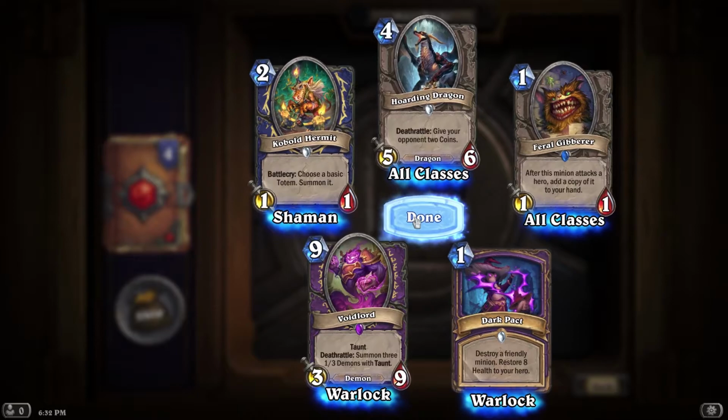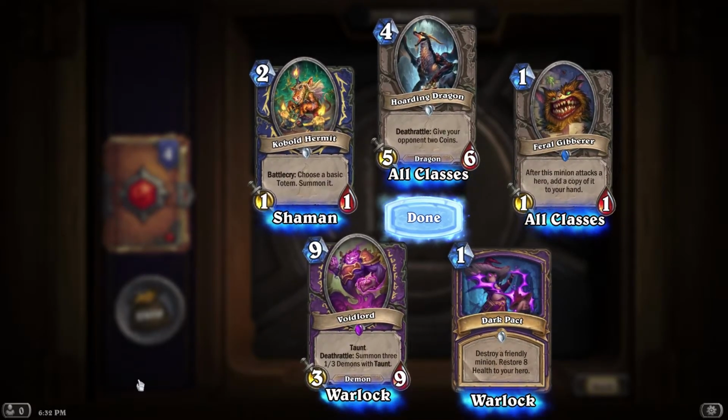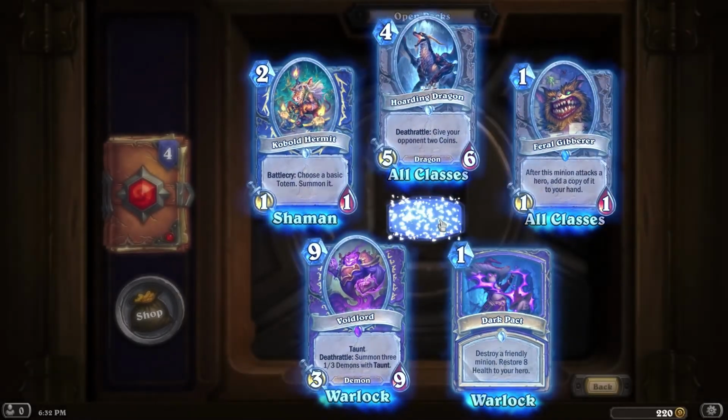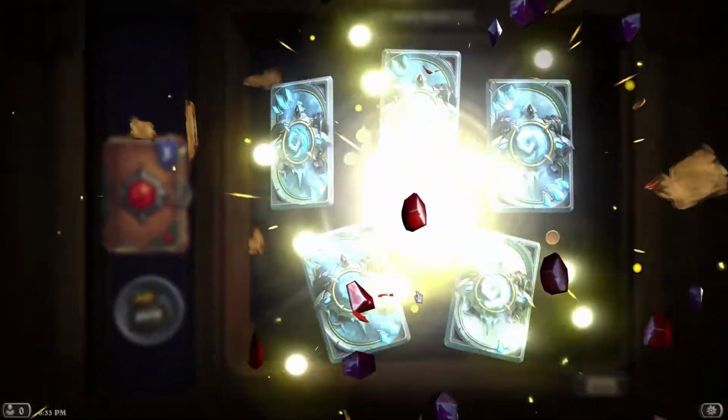This is new too, Kobold Hermit. He's a 2-mana 1/1 Shaman minion, and his battle cry is choose a basic totem, summon it. I think we're going to see him in quite a few decks. I think he's quite good, especially with the new basic totem synergies.